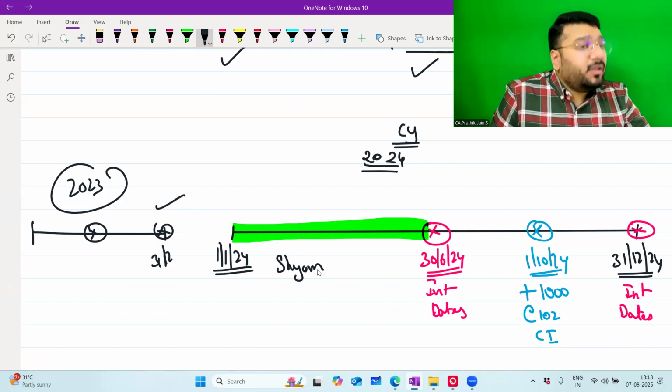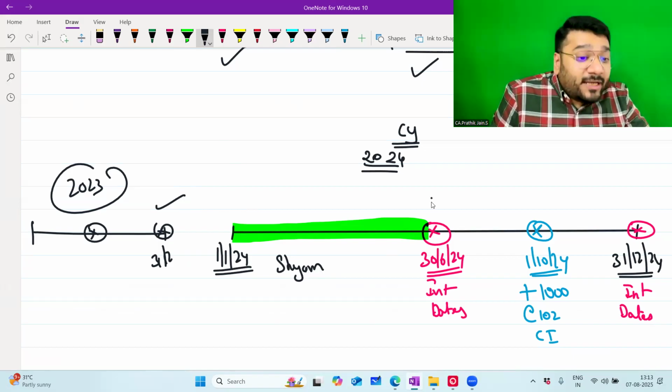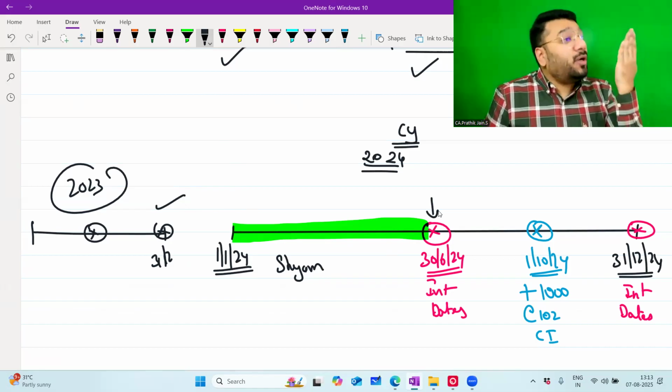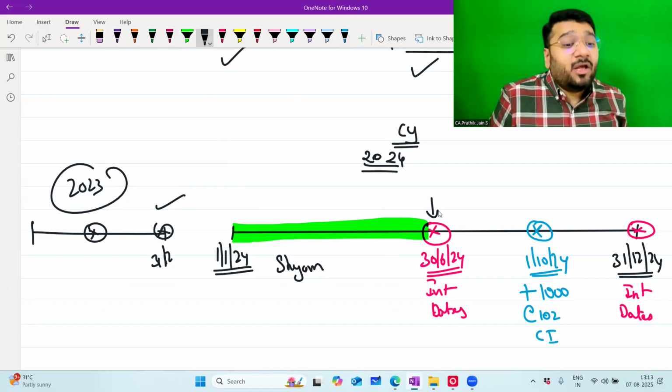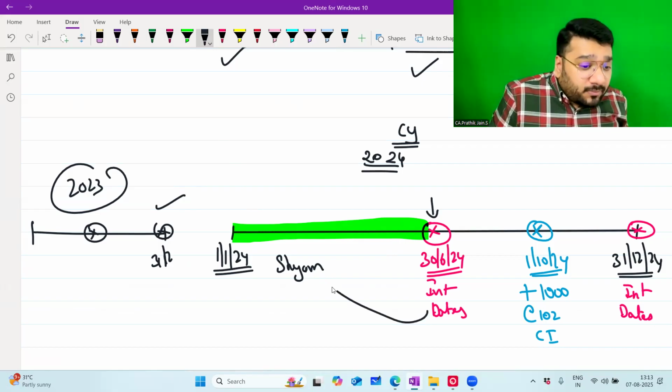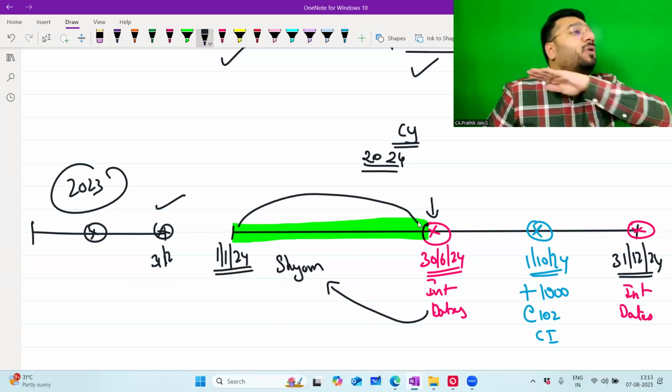Sham. He was a holder. Did he receive the interest? Yes, sir. On 30 June, if you open the register of holders, whose name is appearing? Sham's name is appearing. So company will pay interest to whom? Sham. So can I say from this period to this period, I have to do nothing in the books of Ram.